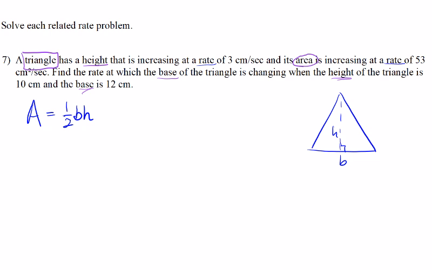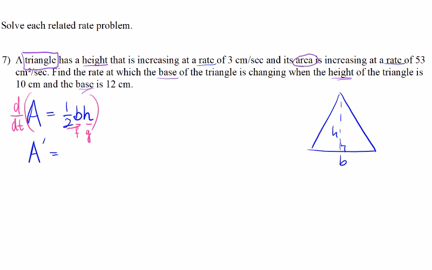So let's first take the derivative of this with respect to time. So we're going to d/dt this, and then we end up with A prime equals. Now here we have to use the product rule, because we have two different variable expressions multiplied together. So we can think of one of these as our f and another one as our g, and we can do f prime g plus g prime f.